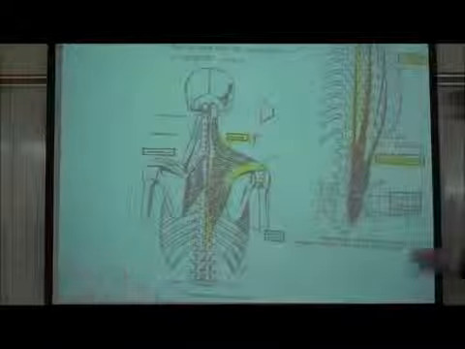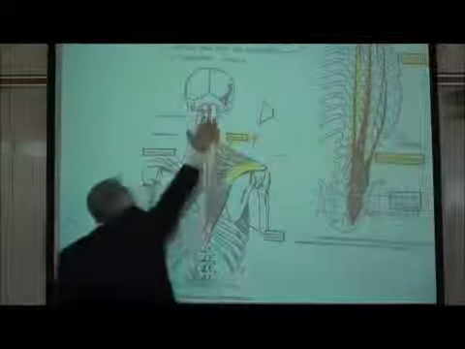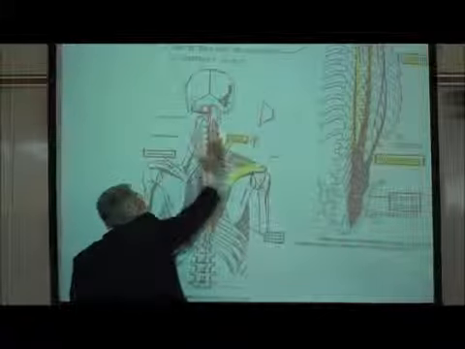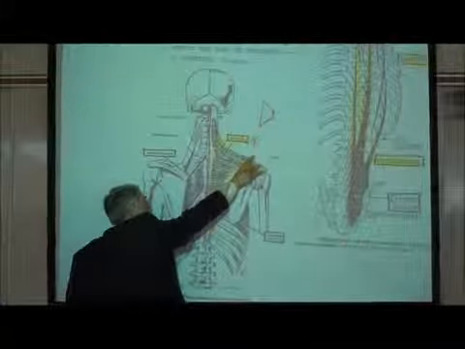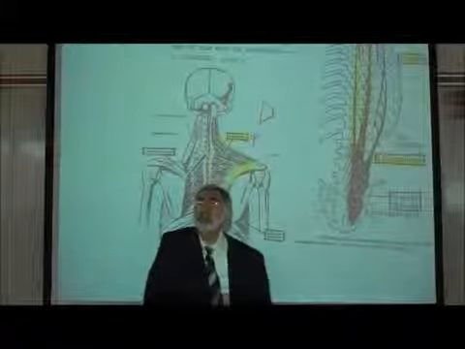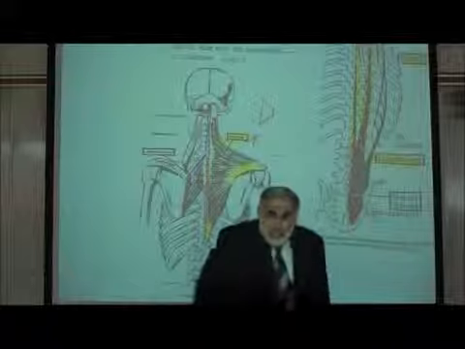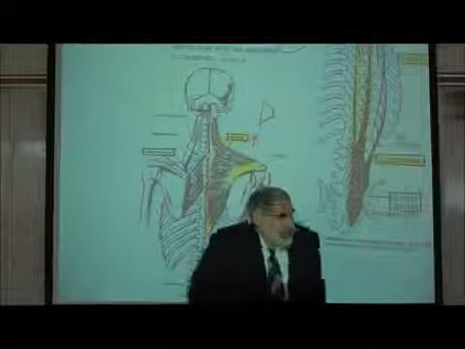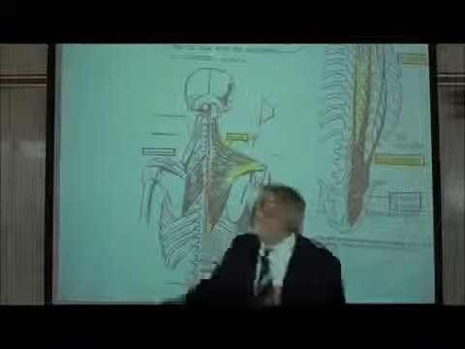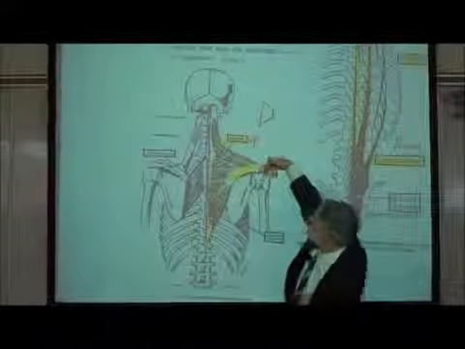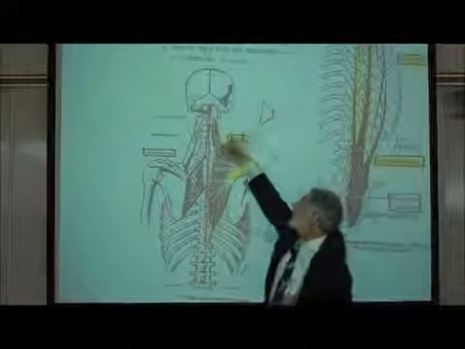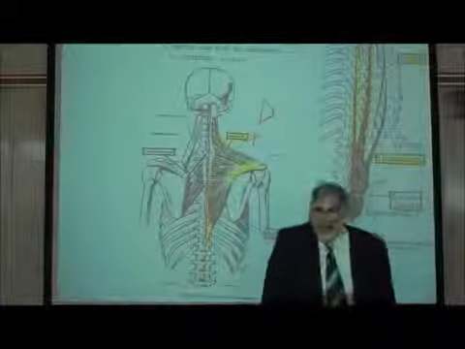The upper part is called the clavotrapezius. Since it originates on the upper part here, and it inserts on the clavicle, it pulls your shoulder up. So when you raise your shoulders up, can you shrug your shoulders? Can you move them up? You're using the upper part of the trapezius to raise or pull your shoulder upwards towards your head.